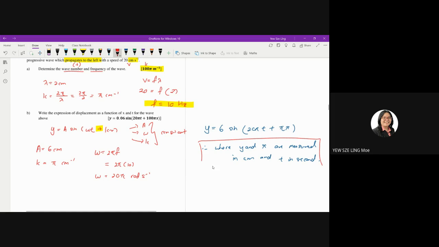If you look at some of the books, or some videos from other classes, most of them didn't state it, because they assume the examiner knows. But for me, I think it will be safer if you state it. Why? Because sometimes the examiner doesn't know whether you're writing your answer in terms of cm or in terms of meters. They can assume they don't know. So it will be better if you write it down.